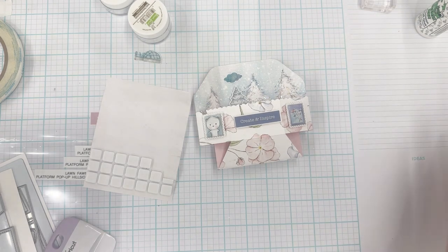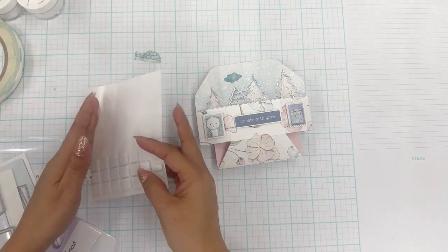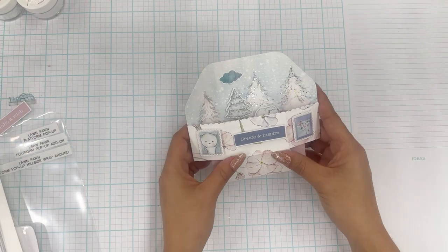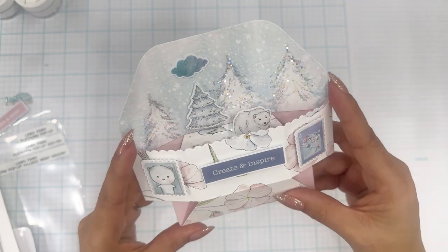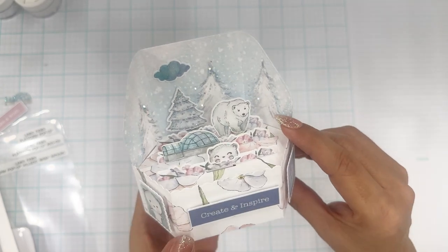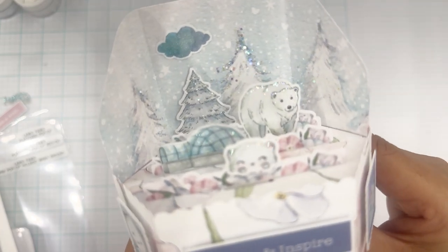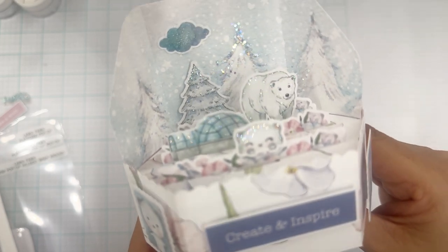This a little bit so we can get a good view of the project for today. All right, so there it is. It's a pop-up platform using the Northern Lights Printable creative kit, and look at that scene. So pretty. Look at that. Hopefully it'll focus. Let's wait for it to focus. You can do it. Come on, camera. You can do it.